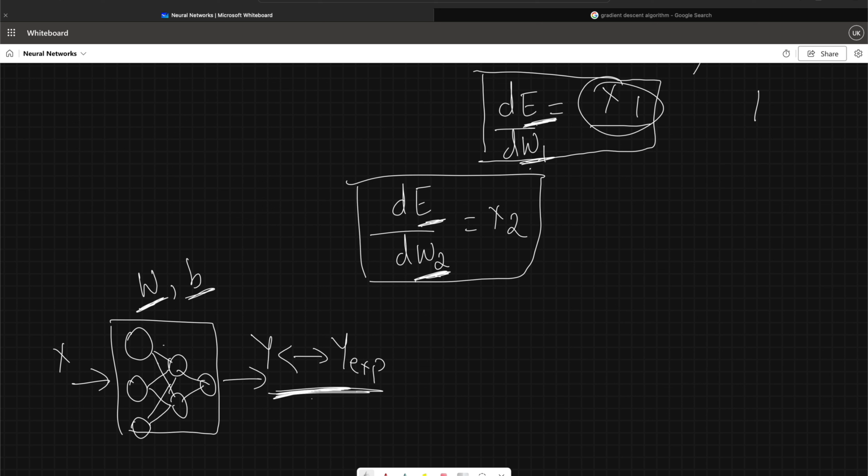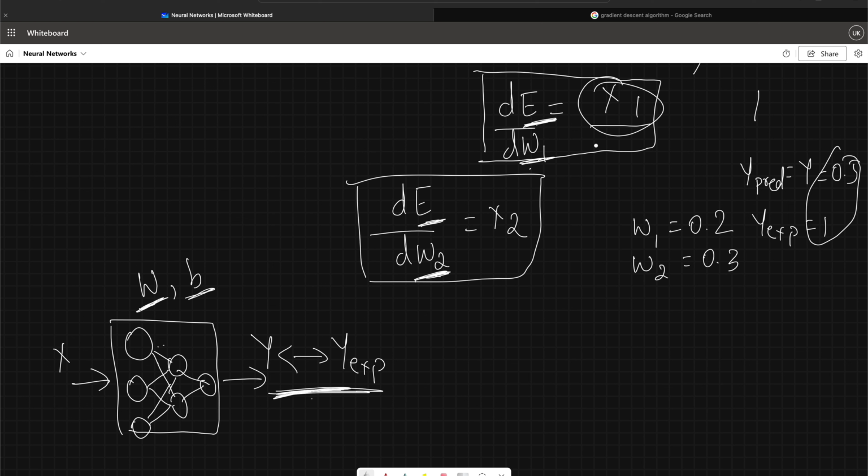So how do we calculate the new weights? Because the weights have to change. Assume initially, W1 was 0.2 and W2 was 0.3. Now, we got the y predicted as 0.5, and our y expected was 1. We saw the difference. We calculated how it changes at each and every point. So we have to change the w's now, because if we don't change them, it's going to stay the same, and we are not learning anything. We have to change something internally. So what do we do now?